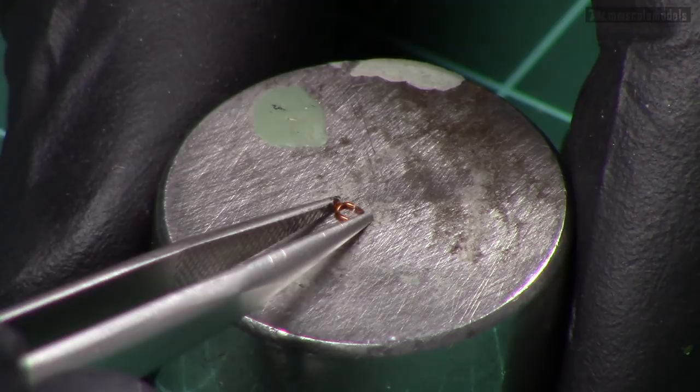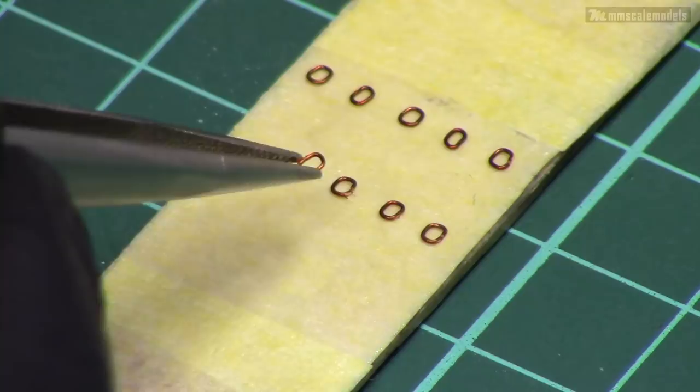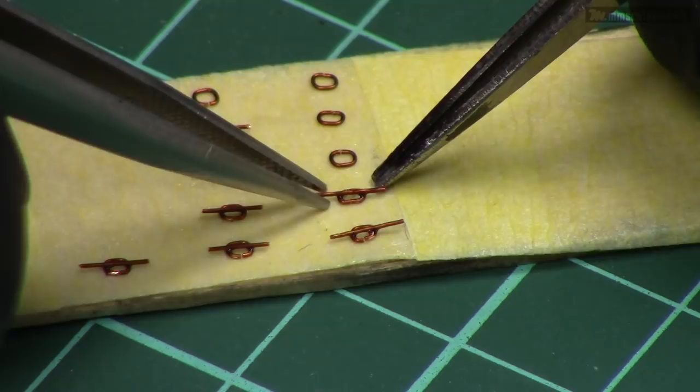I put the details on a piece of tape for easier handling. And then I glue the straight pieces of wire in the middle of each section. Those details are for the chest belts. I will do them first. I cut off the excess material.